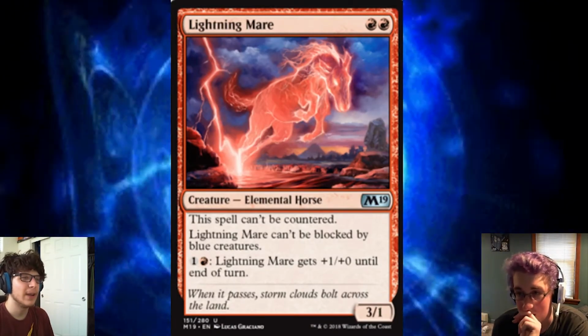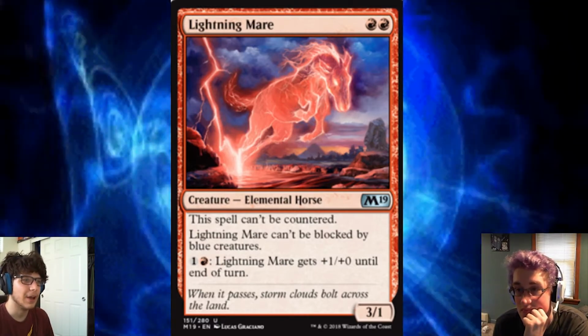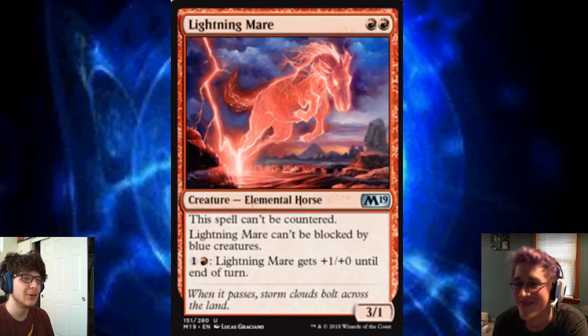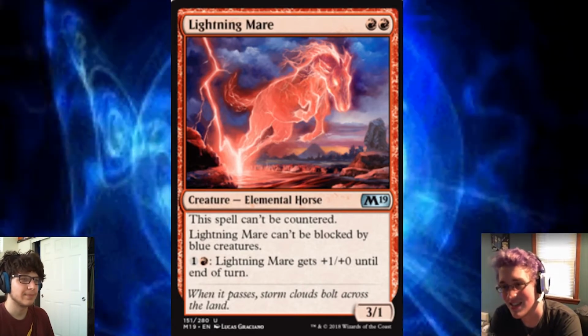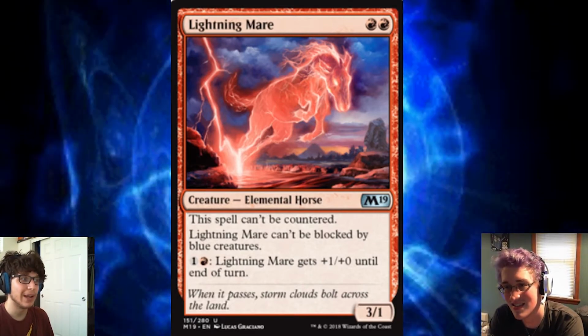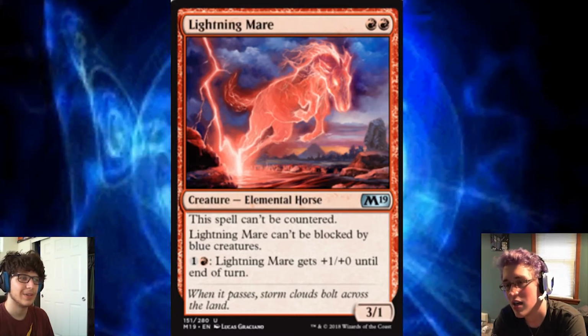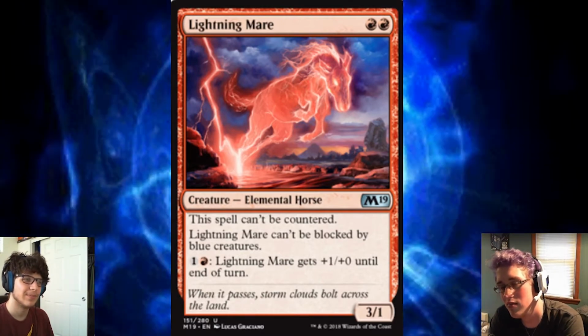Lightning Mare. Red for a 3-1. This spell cannot be countered. Oh man, this card is standard playable already. Can't be blocked by blue creatures. 1 and a red: firebreathing. Yeah, okay. Here's the next in the horsey line. I mean, that's a 3 for me. That's fair.